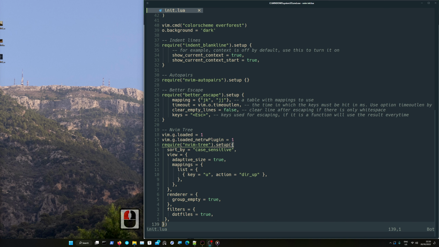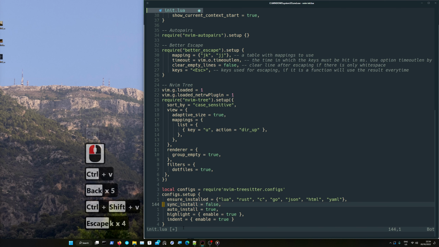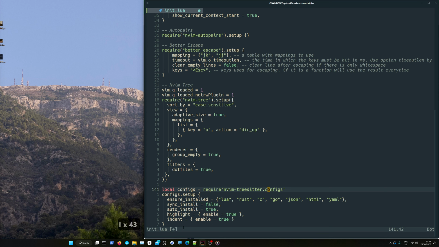And now the last part of this tutorial, Treesitter setup. Take a look at how our code is highlighted. The words, some of the keys, but check how the Treesitter works. I'll copy the config, paste it here. I initialized the config variable from the require nvim-treesitter configs. And here, inside of the config setup, I ask please ensure to install these languages. Maybe I don't need a couple of them.